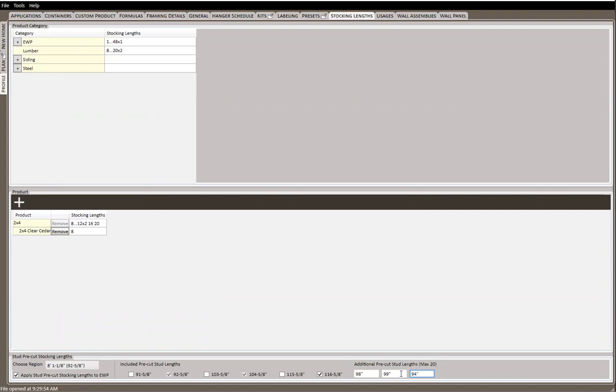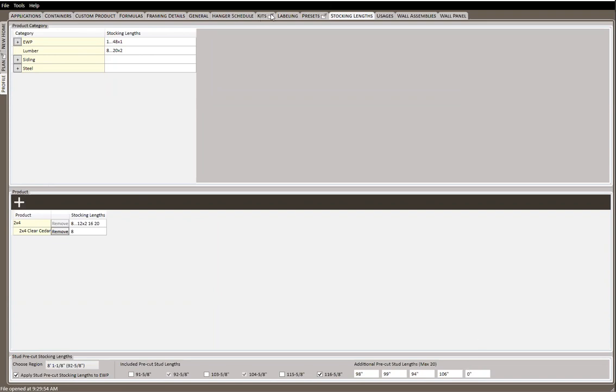But here's where the change is at. Previously, we only had 3 fields that were available, but now as you enter and fill out those 3 fields and you need another space, you can actually do that now. You can have multiples, up to even 20 of these different options. So it's just giving you more control over how your wall assembly stud heights, or not heights are calculated, but which specific stocking length materials might be used to ship out onto your actual material list.